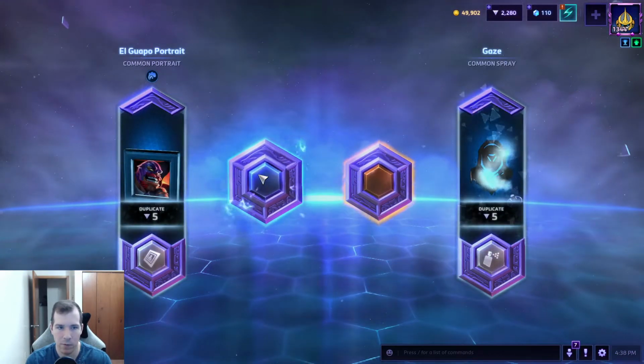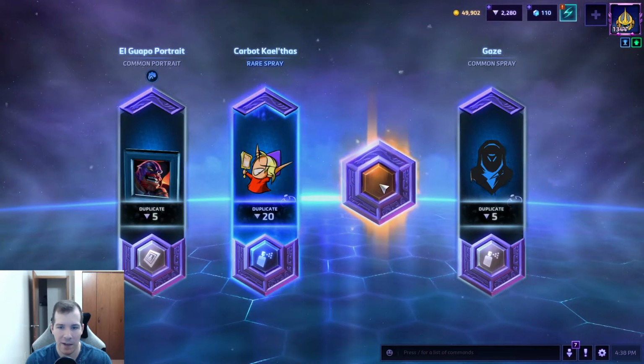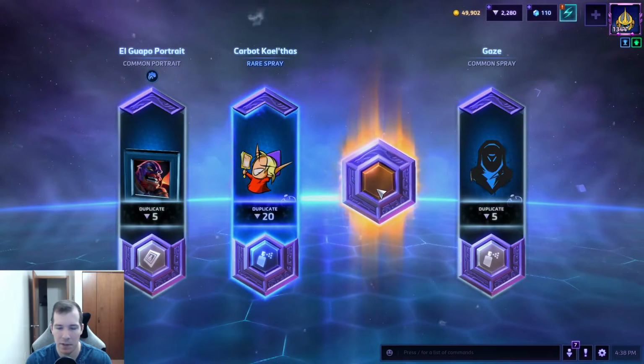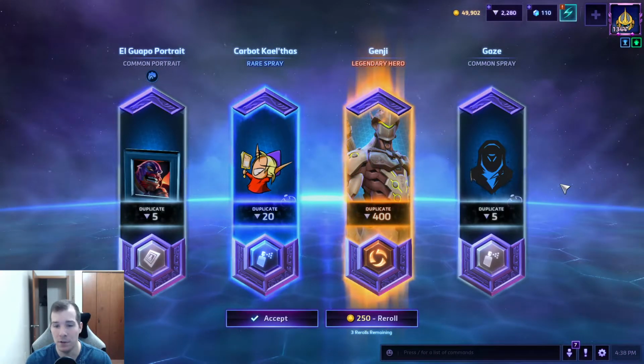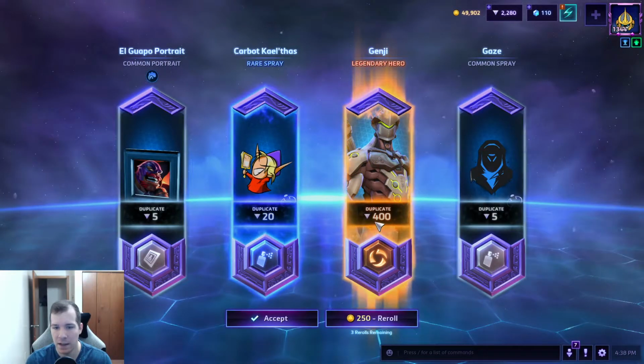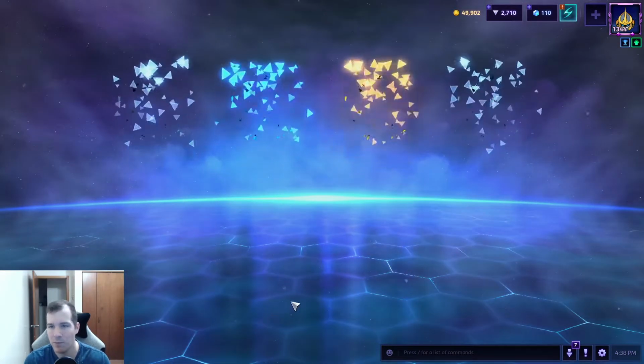Here's the guaranteed rare. Spray we already have, but something legendary about to happen. Legendary. Oh, it's a hero. Okay, but at the same time, it's 400 shards, so yeah, we're gonna take that for sure.